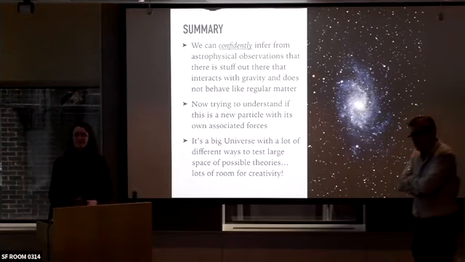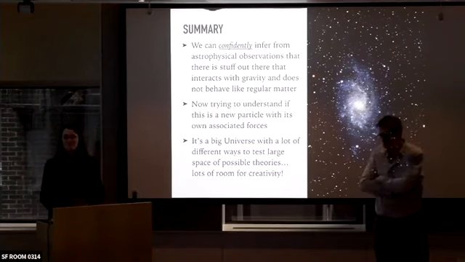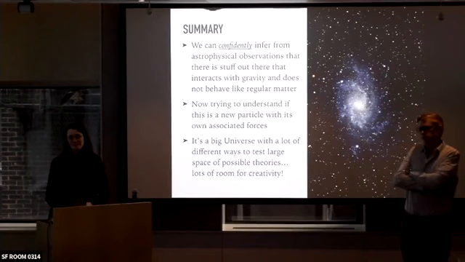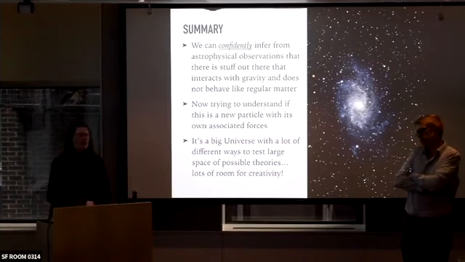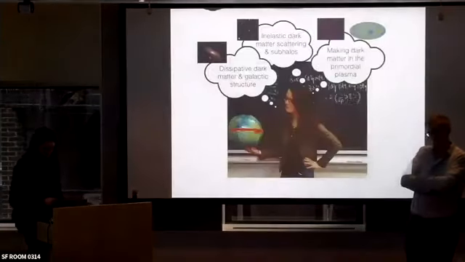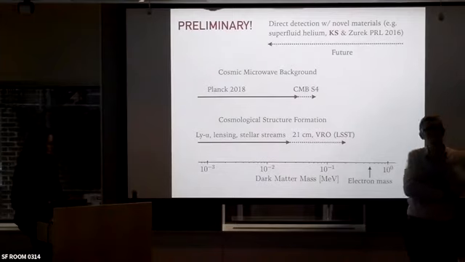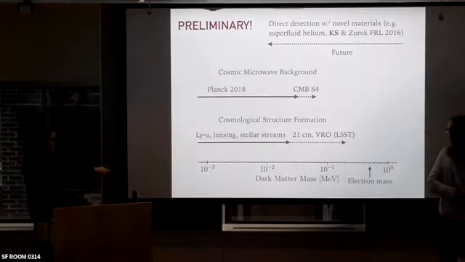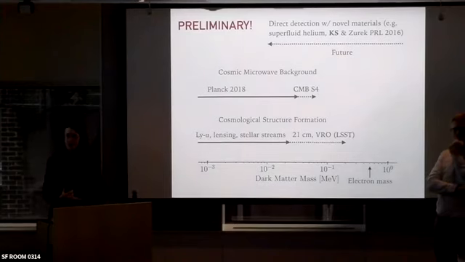I just had a quick follow-up on Yuri's question, because I was sort of thinking the same thing. Can you produce the relic abundance without being ruled out by the constraints from production in massive stars? Yes, you can. If I go back to this parameter space, the constraint from stars actually goes up to here. So the cosmology constraints are actually stronger.